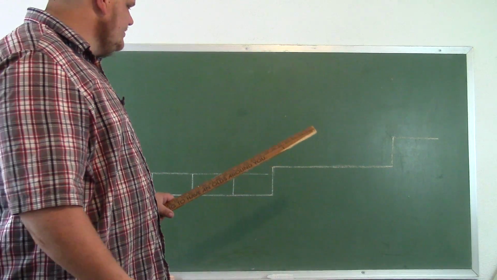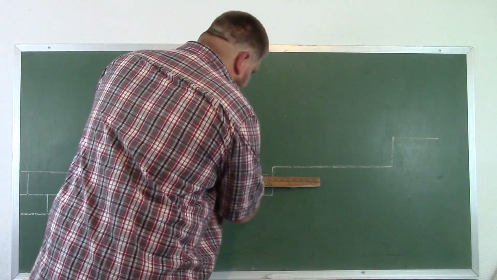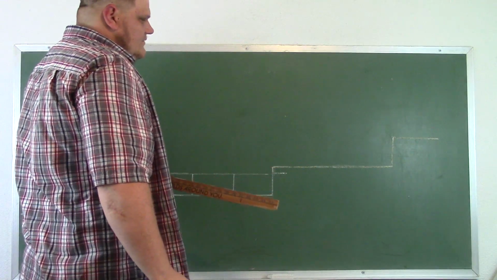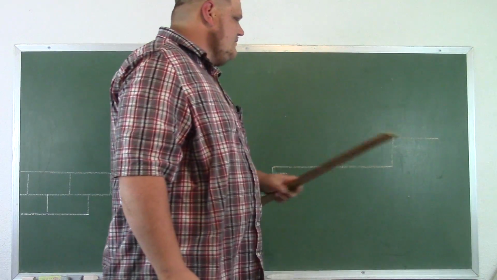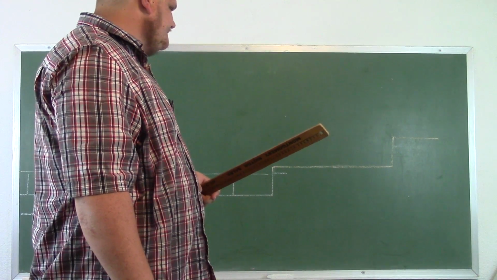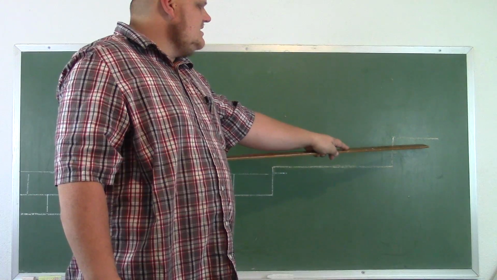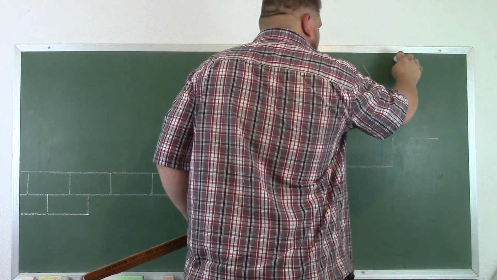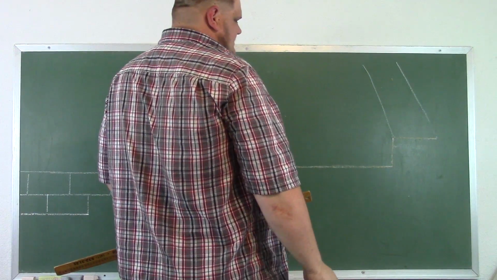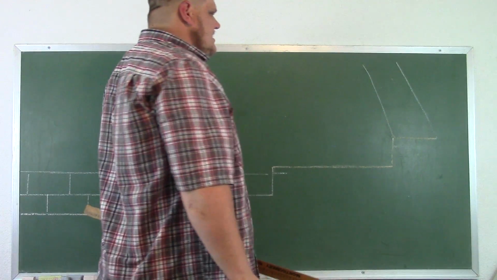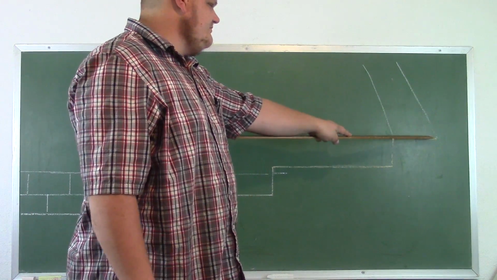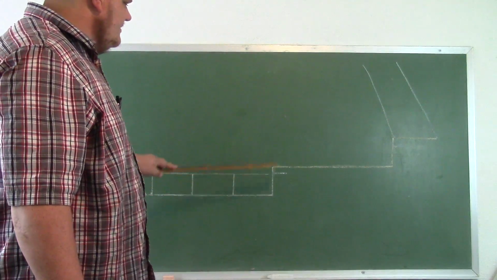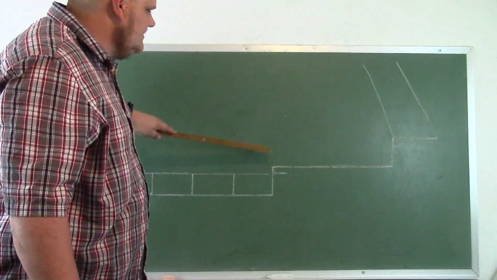So I'm going to go ahead and take this blue chalk and put a little line showing where the level should be. Okay, so that's where that one should be, and that's where that one should be. Now this top edge here is actually the footer running the length of the house. So this is permanent and this down here is permanent. The only thing to change is right in here, this one step.